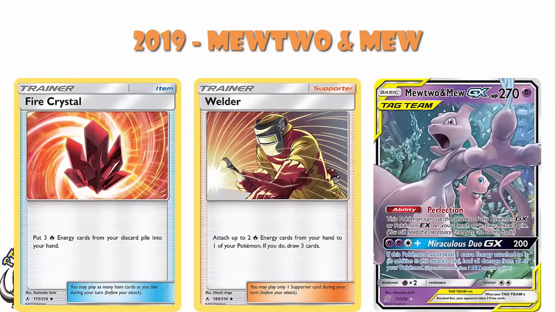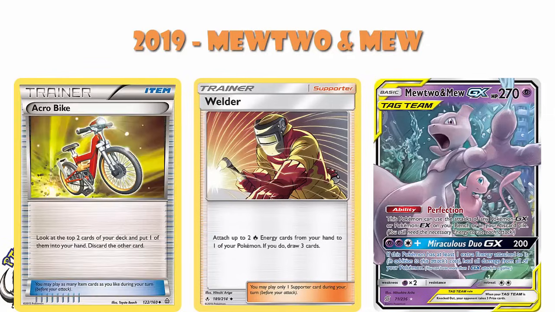And we even played stuff like Acrobike. Look at the top 2 cards of your deck. One goes in your hand, one goes in the discard pile, which would both allow you to draw more cards on an item card, yay, but also potentially get Pokemon EX and GX, although let's face it, they were all GXs here, into the discard pile so that you could copy them with Mewtwo and Mew. It was a pretty big deal.